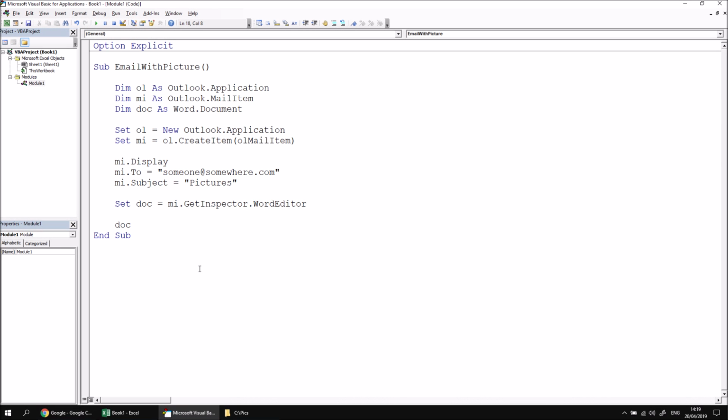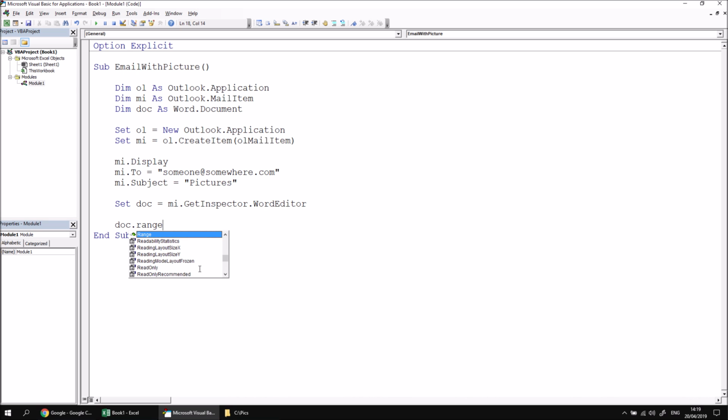I can now use the document variable to refer to a range within the document. So I can say doc.range. A range in Word can represent any portion of a document. If I refer to it like so, the range refers to essentially the entire contents of the document. What I'd like to do is refer to the origin, the very beginning of my document.